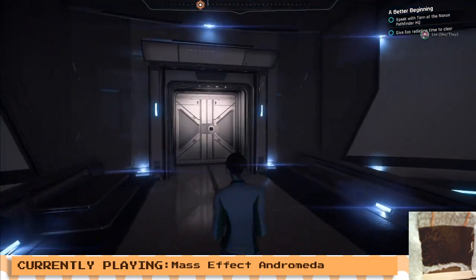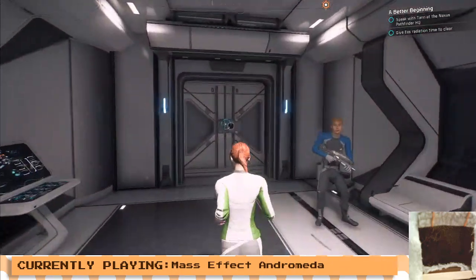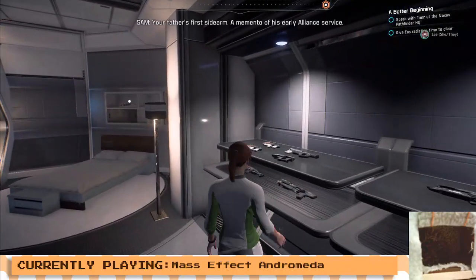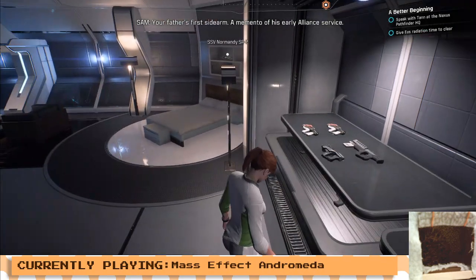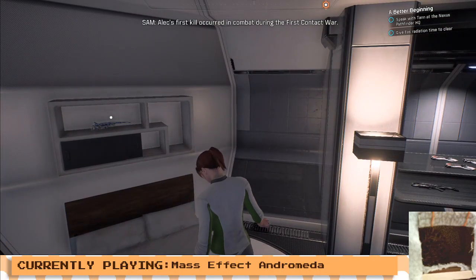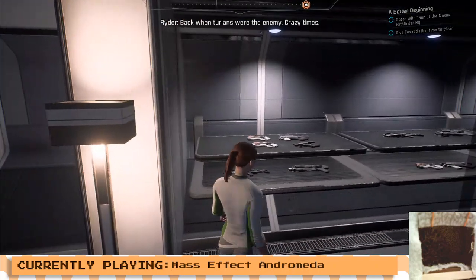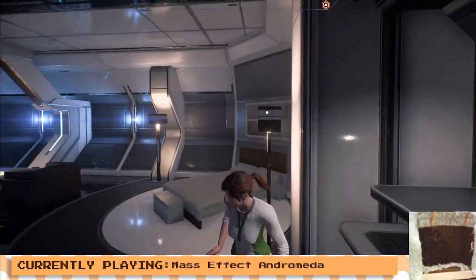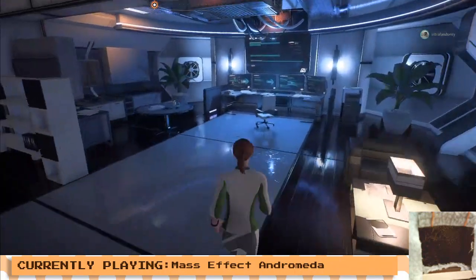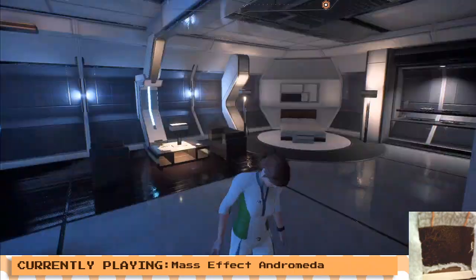Let's go poke around my father's quarters, because there was a private audio log available. Let's poke this item also. Your father's first sidearm, a memento of his early Alliance service. I bet that saw plenty of action. Alec's first kill occurred in combat during the First Contact War. Back when Turians were the enemy. Crazy times. Stand on the bed and pick up the Normandy. Specifically the SR2, which implies that there's a model of the SR1. Maybe.